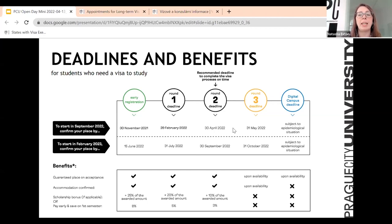So please see these deadlines as consideration of being when you're ready to actually start the visa application process. Of course, any documents that you need, you are welcome to start preparing in the meantime. If you are applying to the February semester, obviously you have a little bit more time. Or if you're looking ahead to the future for the next September, again, you evidently have more time. But these deadlines tend to remain the same simply because it can take 3 to 4 months, as we mentioned, for the visa application to be processed. So we really recommend you to wait no longer than April or May to actually confirm your place.